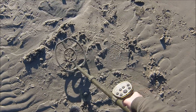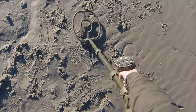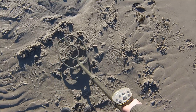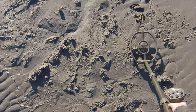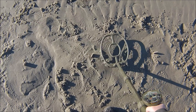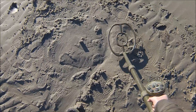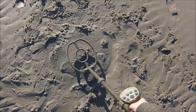Let's go to 16. You can hear what it sounds like on just the wet sand — because we have the sensitivity all the way up, it's a little unstable. Going over that 16-inch nickel — we get it. It's tough, a very faint signal, but I'm certainly getting a response. All right, let's go over the 18 — nothing on the 18.